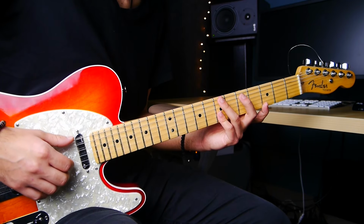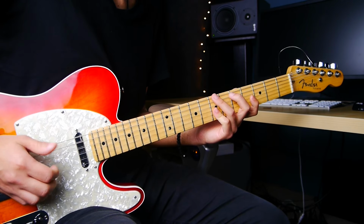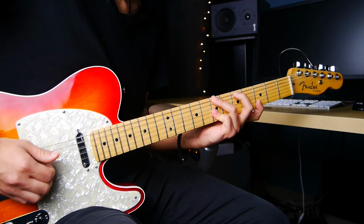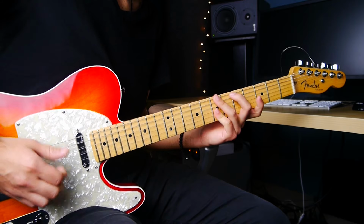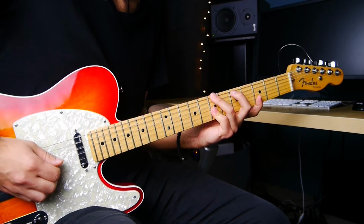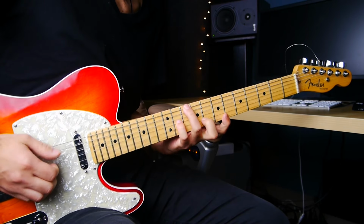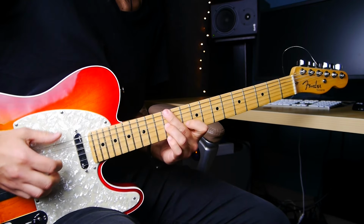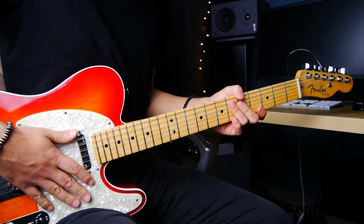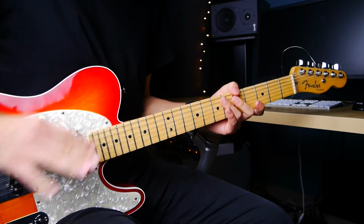You have to be very careful about the dynamics here. And I just keep playing this one. And what I do is that I hit the strings, see, like this. Now, you have to be very careful about the dynamics here, and don't be afraid to mute some notes. You know, this is all about how it feels.